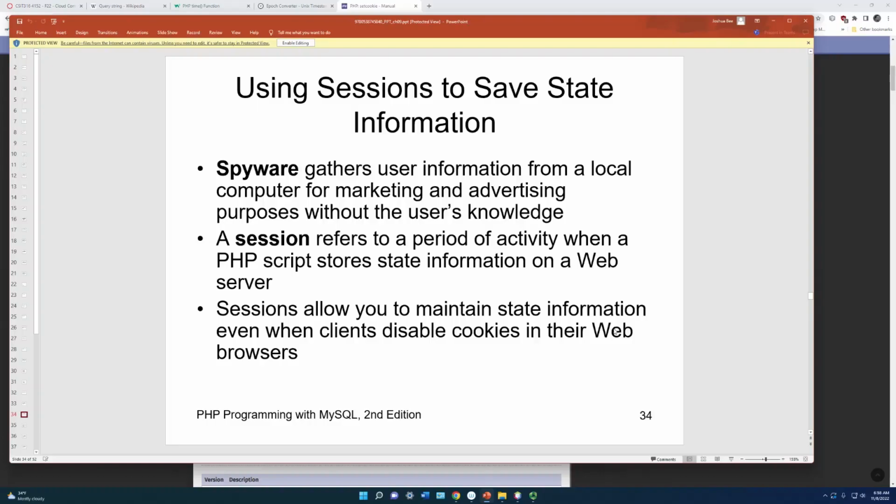So, for instance, if you're building your own Facebook, you would log in and then you would have a session that would say you're validated for this time span. If you ever notice that when you log into your bank and you try to come back, it immediately forces you to re-log in, that's because your session timed out. So security-wise, this is the thing that you must use if you're doing some kind of website that requires you to log in and validate your credentials.